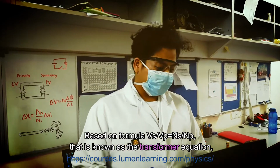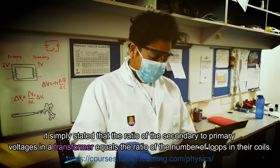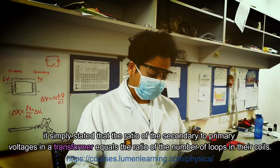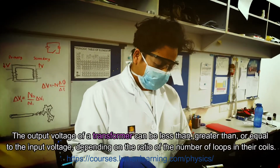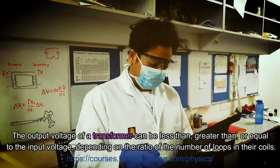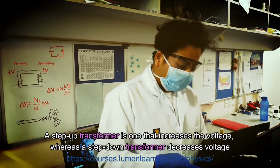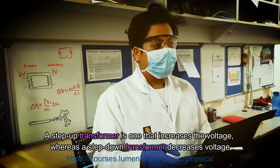Based on the formula that is known as the transformer equation, it simply states that the ratio of the secondary to primary voltage in a transformer equals the ratio of the number of loops in their coils. The output voltage of a transformer can be less than, greater than, or equal to the input voltage, depending on the ratio of the number of loops in their coils. A step-up transformer is one that increases the voltage, whereas a step-down transformer decreases the voltage.